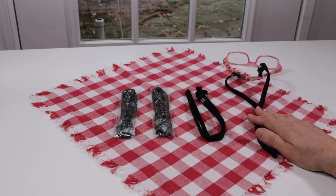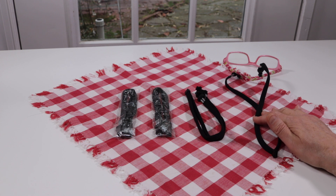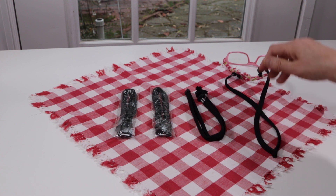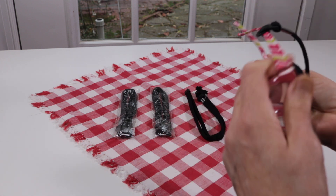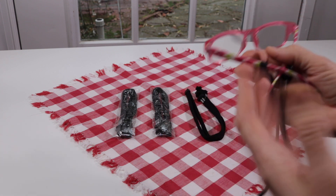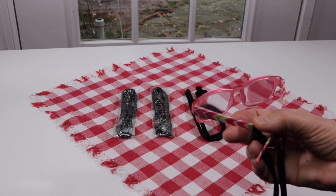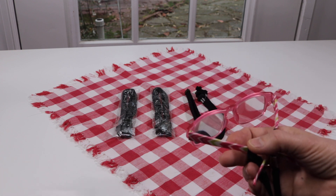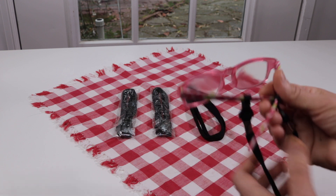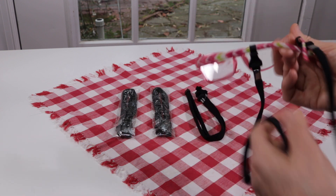I've been using these for the past two weeks. I just got a job delivering food — people are in their houses not going out and they need to eat, so I deliver food at night. I'm at the age where I use reading glasses, and before I got these I had my glasses in my pocket or my purse. It was very time-consuming to reach in and pull them out, and I was dropping them a lot.